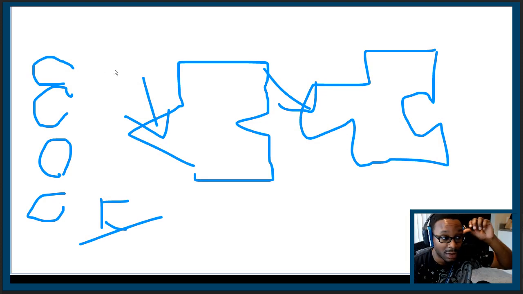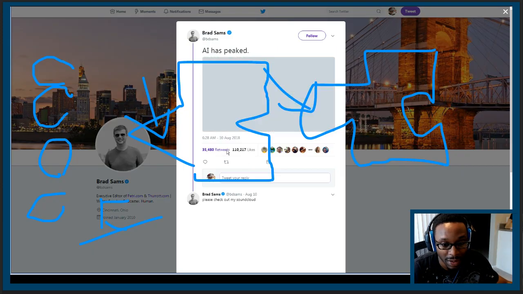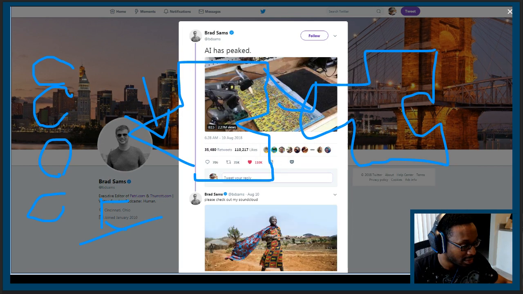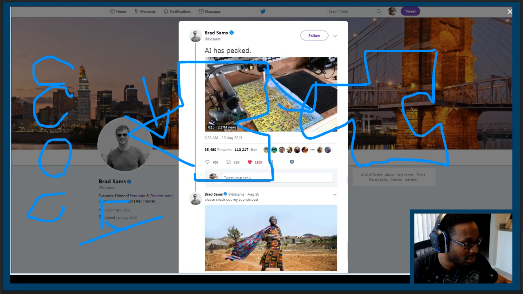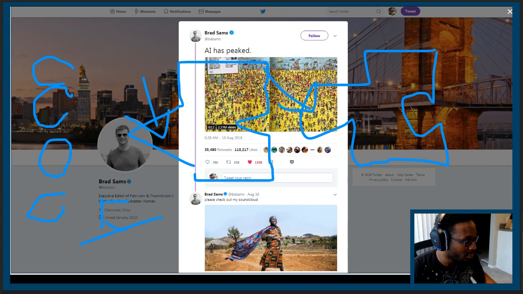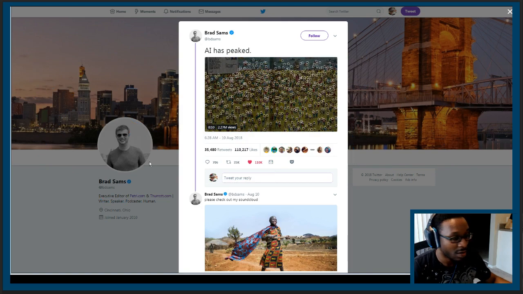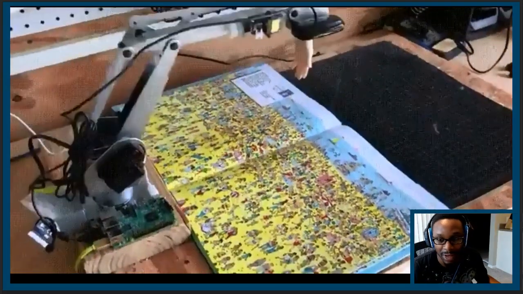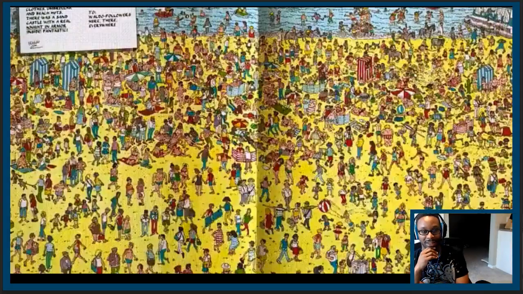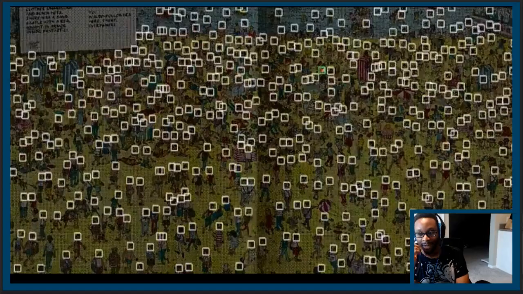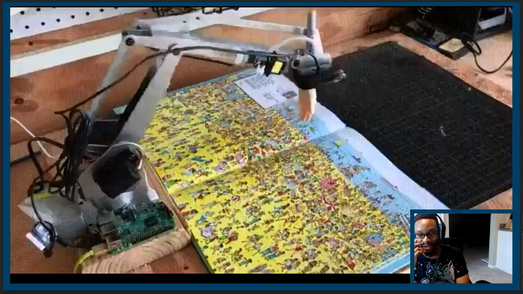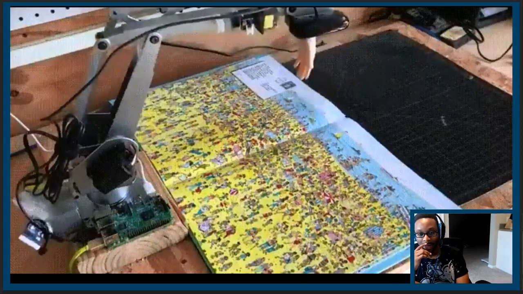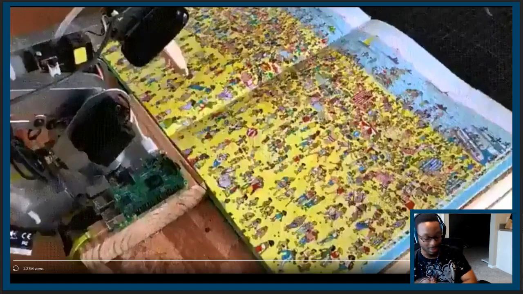I mean, computers are pretty cool, and we understand them pretty well, especially for doing low-level stuff like this, but check this out. AI has peaked. Hopefully you guys can see that. Let me just make this big. You probably already get the idea. AI has peaked, so it has a hand and it has a camera, and this is what the AI sees. Just like Facebook or those Chinese traffic cams. Finds Waldo instantly, slaps Waldo in the face, saying, "Why were you hiding from me?" Did it in a matter of seconds, right?